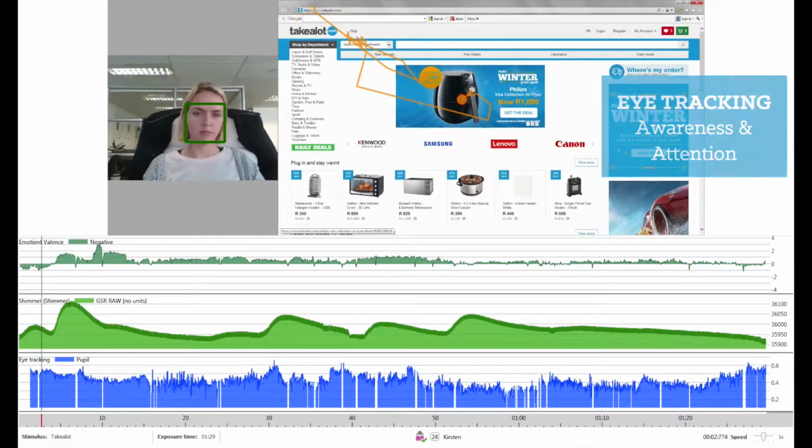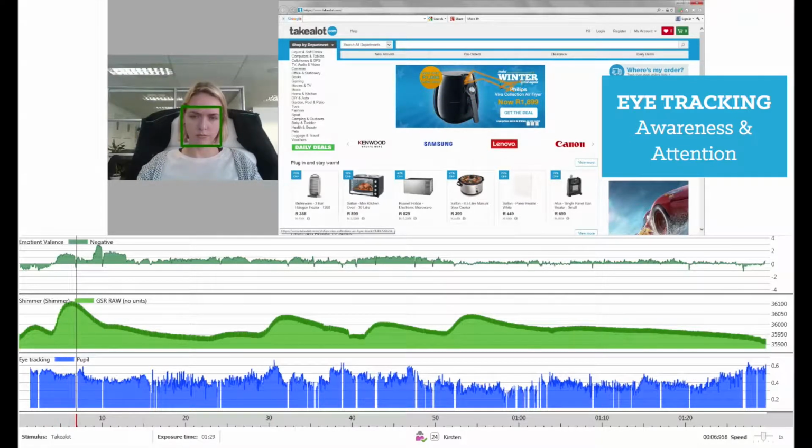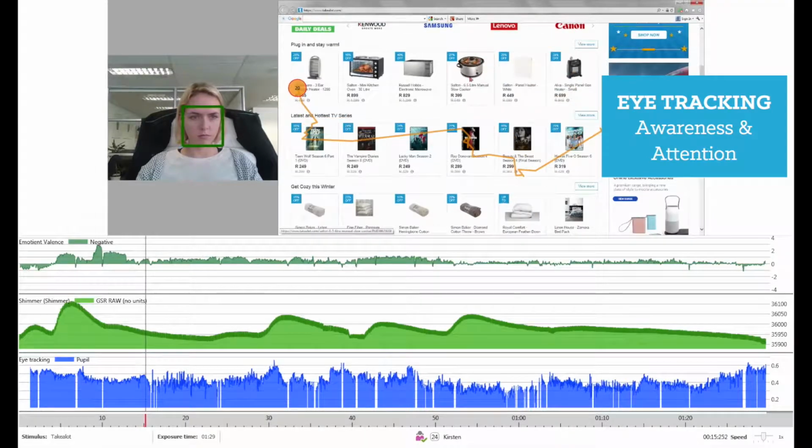Eye tracking technology can be used to understand how your consumers visually navigate your website, identify which elements grab the most attention, and assess the performance and placement of all visual influences, such as your navigation menus, banners, call to actions, links and buttons, and even the use of product imagery, graphics, and color.